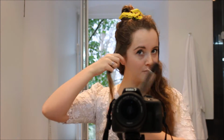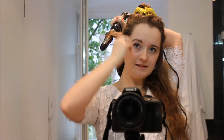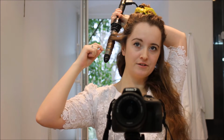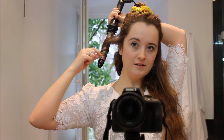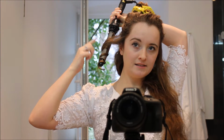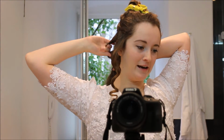You could also use it to do a variety of curl types. So I just grab this little piece of hair and wrap it around the outside of the barrel like this. If you're worried about burning yourself, you can get a little hair mitt or hand mitt. And I just hold it for a few seconds, and then I drop it. And there's a little springy curl. It's really easy to do it like that. I think it takes up less time and I feel like it protects my hair a bit more than wrapping it in metal.